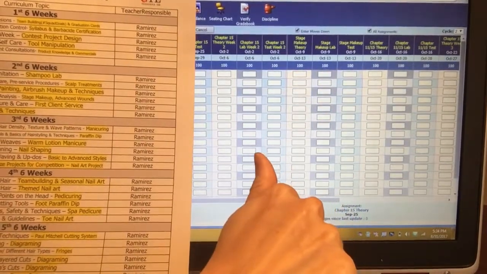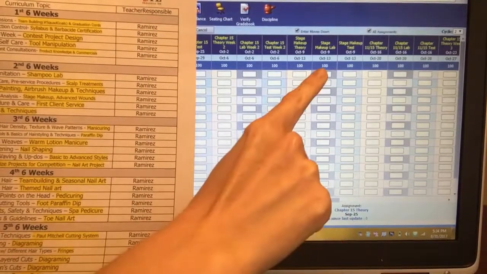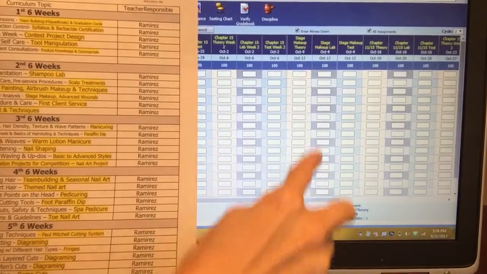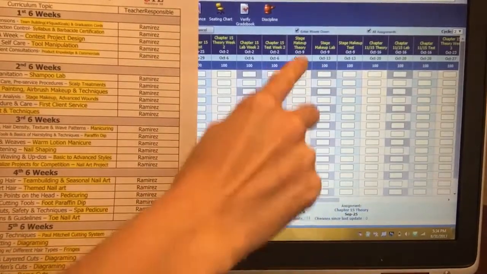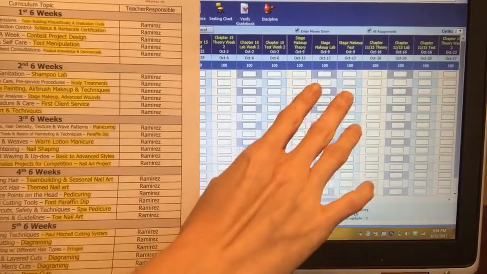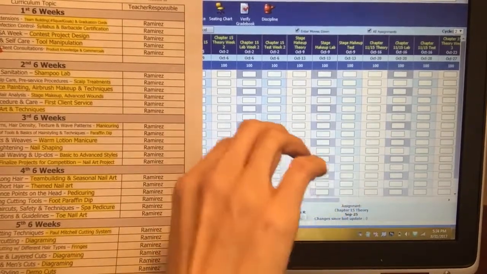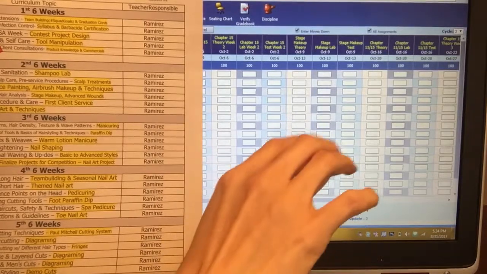One check for understanding, and one either formative or summative. But I always do three. It always gives me the opportunity that, okay, if I don't have time to do the lab or the theory or the test, then I can remove one. It gives me wiggle room, okay? But I'm still in compliance by submitting 12 grades at the end of the six weeks.